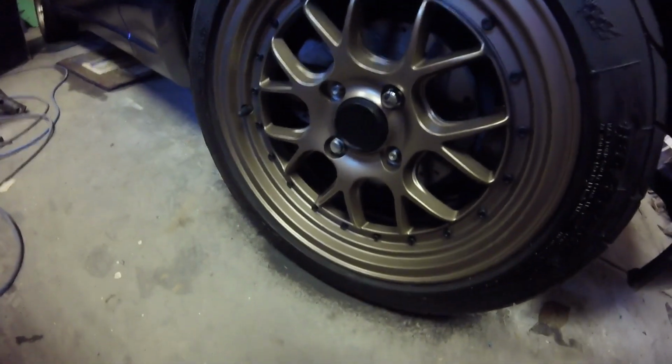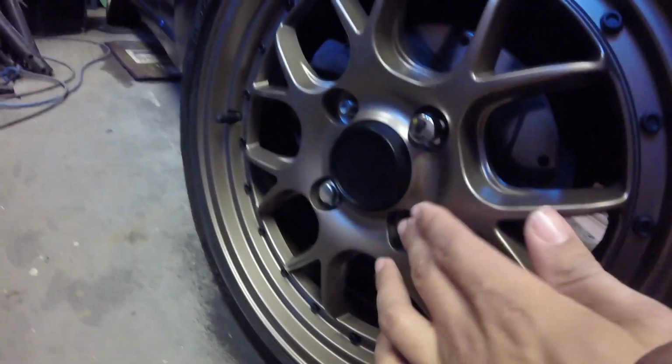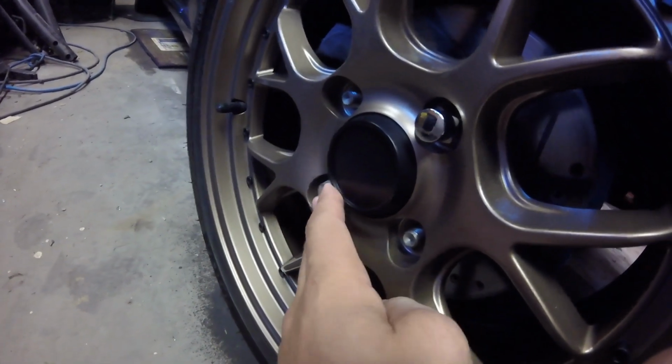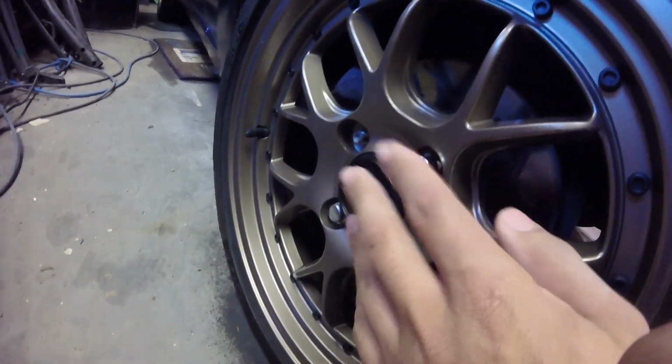All right, so I just finally put the new wheels on and it looks awesome. However, funny thing is that apparently this car had mismatched lug nuts. Didn't even realize it because I never took them off, but they were all 19 millimeters. These ones are brand new ones I put on, some locking lug nuts, but they were 21 millimeter and the rest of them were the 19. However, there's only like 3 of them in total, so I was not able to put all the lug nuts on. Hooray! Like literally the one in the back there has just the one lock and lug. I only had 3 of these.